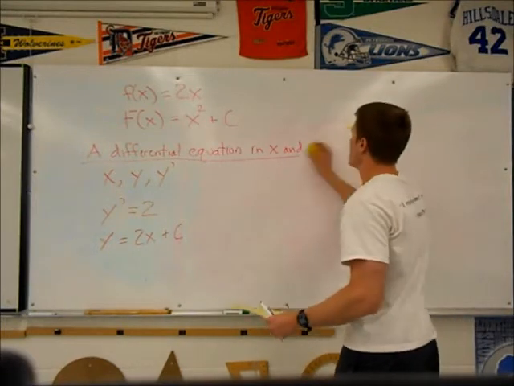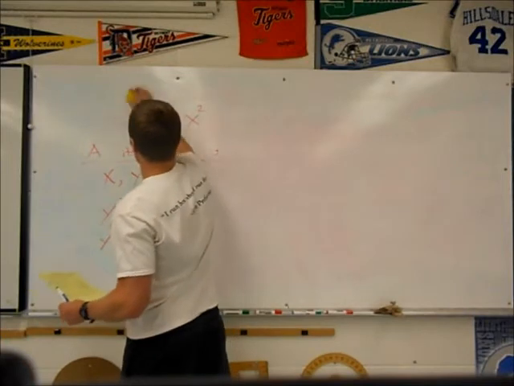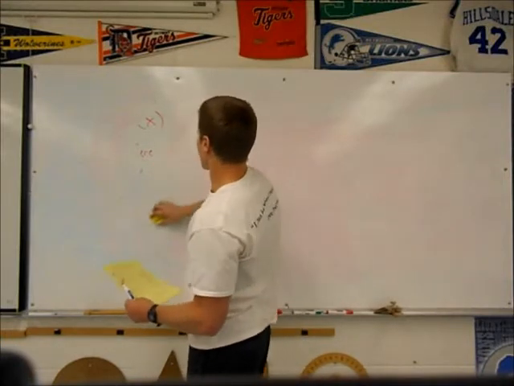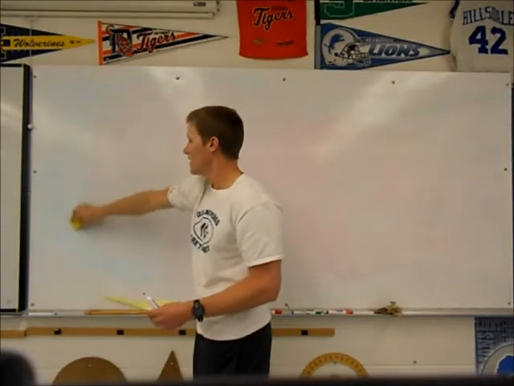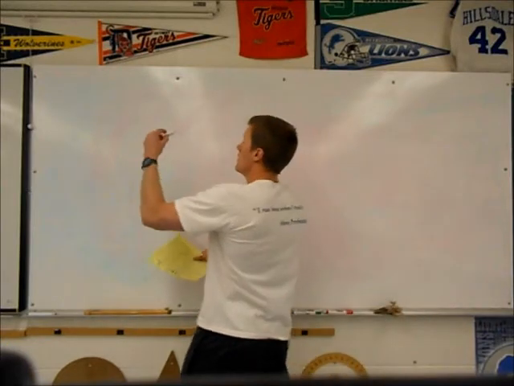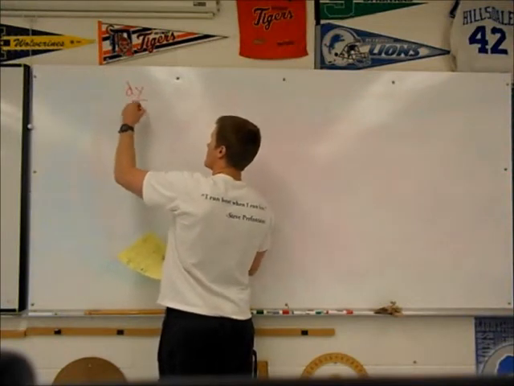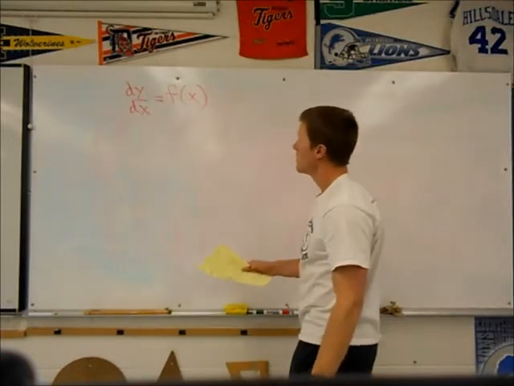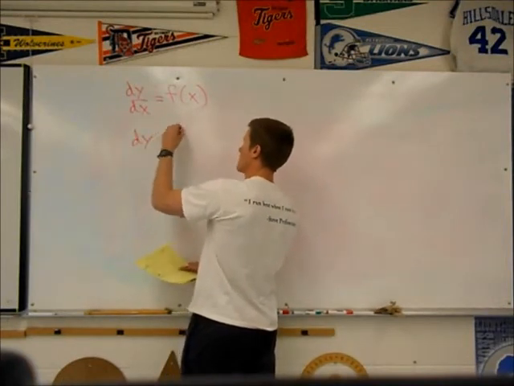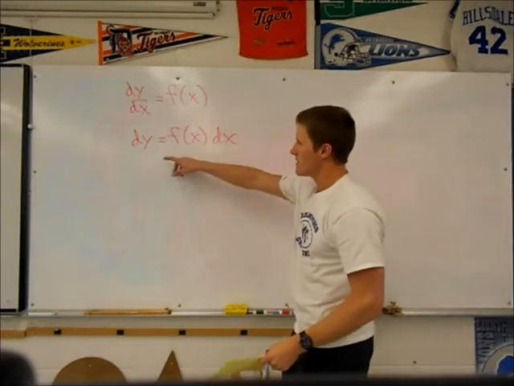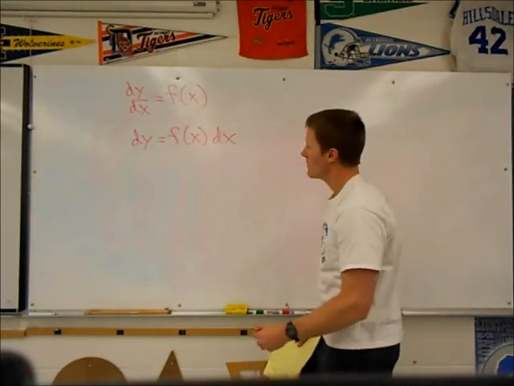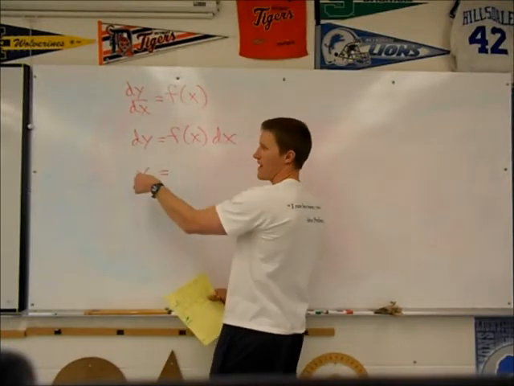Working with notation still. You may have seen a new symbol as you look ahead in the book, usually in a calc book, chapter 4 and on. And we're going to show you what that symbol means right now. Suppose you have the derivative dy dx equals some function. We can get an alternate form of that by multiplying both sides by dx. And this really means the derivative of y. So you want to think of that: how do you undo the derivative of y? You do an antiderivative. So on the left side, let's take the antiderivative, we get y.